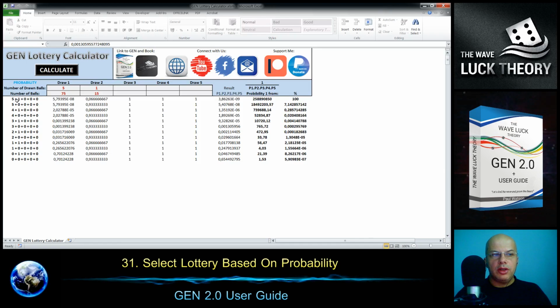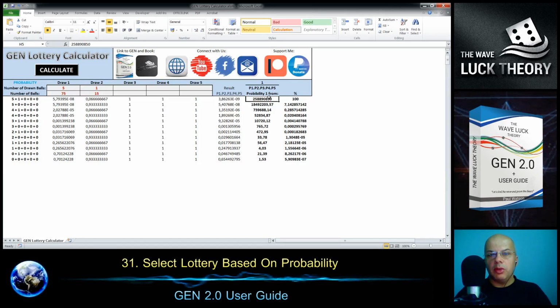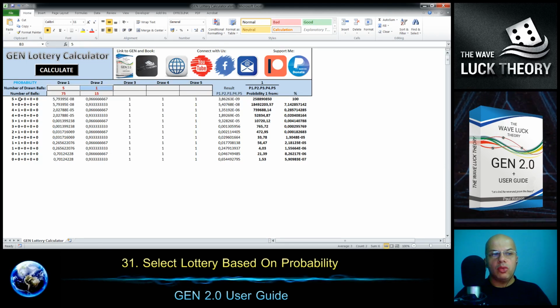And now you see the amount of combinations. Only the first 2 columns are filled with the combinations. Each combination has its own probability, and to win the lottery you need, if I am right, one from 2 billion and some number. If it's recalculated, this is 100%, and it means you should hit 6 numbers, 5 plus 1.